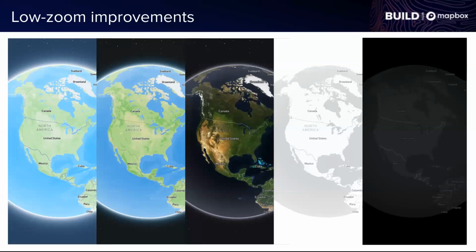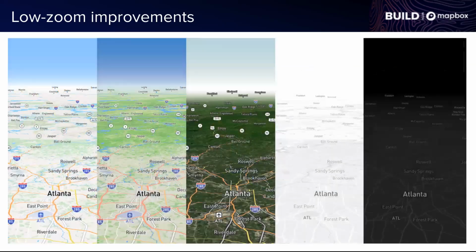So the biggest one is supporting globe view. You can see with Streets, Outdoors, Satellite Streets, Mapbox Light, Mapbox Dark, they all have their own unique atmosphere settings now. So if you start with a globe view and don't set an atmosphere, you'll end up with a blank background. But now, starting with Streets or Outdoors, you'll have this beautiful space. Or if you're using more of a data visualization type layer like Mapbox Light or Dark, you'll begin with this blank canvas.